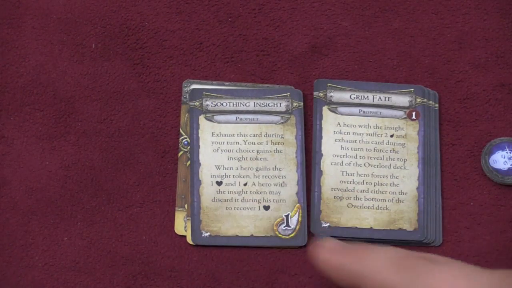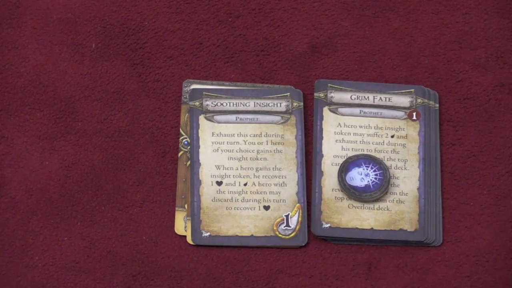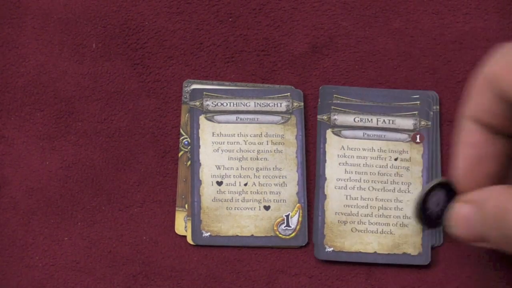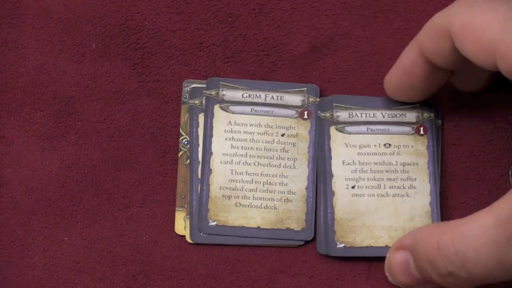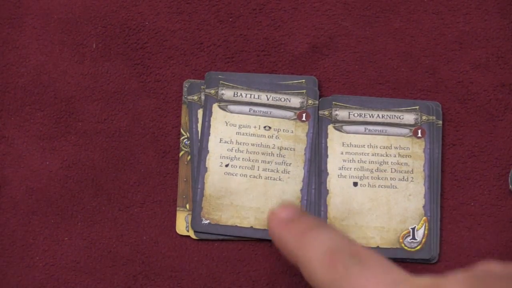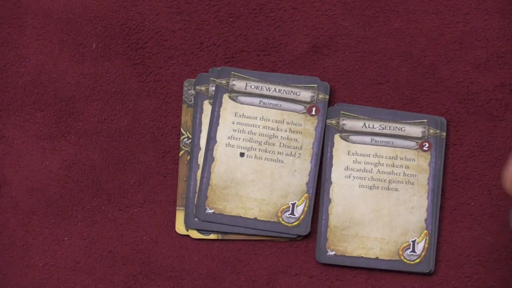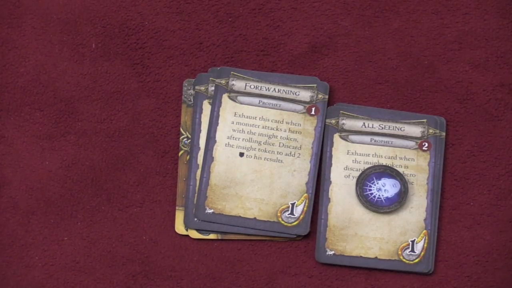Like for example here, when you get this token, you get 1 health and 1 fatigue back. When you have it, you can discard it to get a health. So you can pass it around to get health. But as the time goes by, you can do all sorts of things with these. Whoever has the insight, within 2 spaces, can suffer 2 fatigue to reroll an attack die. You can discard the insight token to add 2 shields to your results. And so basically the Prophet is a strong support character. He has to move around and pass this insight token to other characters to help them do better against the Overlord. You know, for a small expansion, this really does add a lot.